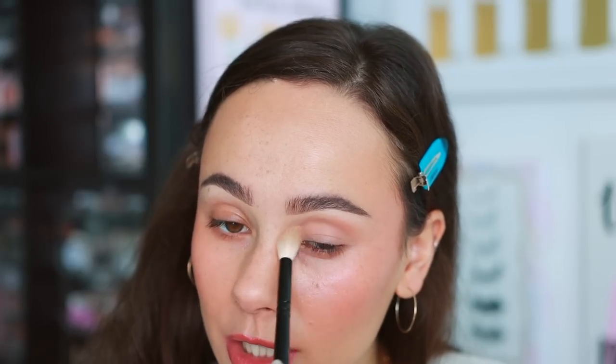For an eyeshadow base I'm using my Kaleidos Tone Activator, and I don't have any concealer on, which is why I look insanely tired compared to the rest of my face — just in case we get some fallout. We have this beautiful transition shade, Secretive, so let's put it in the crease. It's a little powdery — just tap off the excess. I really like this shade; I'd wear it alone with a neutral palette. It's the perfect one to two shades darker for the transition area.